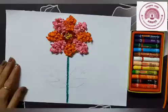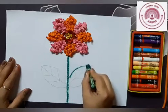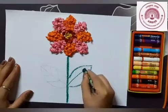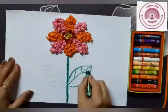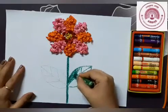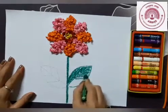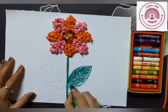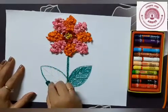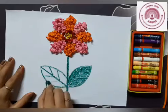Now we will color the remaining part of the flower. Now we will take dark green color. First we will color outline. Now we will fill color. First, color the outline. Then, fill color.